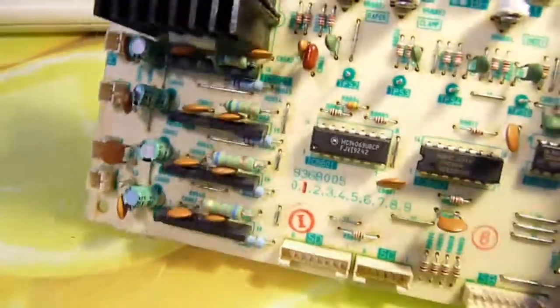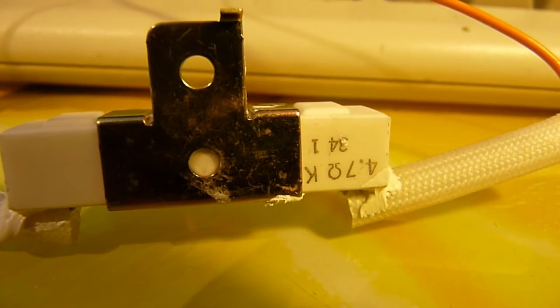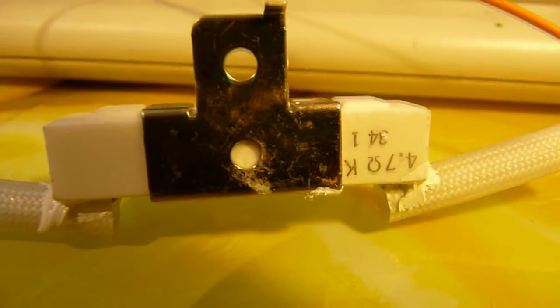We've also got some flame resistant resistors as well, which are the ceramic kind. Power supply, ballast resistor, 4.7 kiloohms. I'm not sure on the wattage because of this stupid metal shield which attaches it to the chassis.